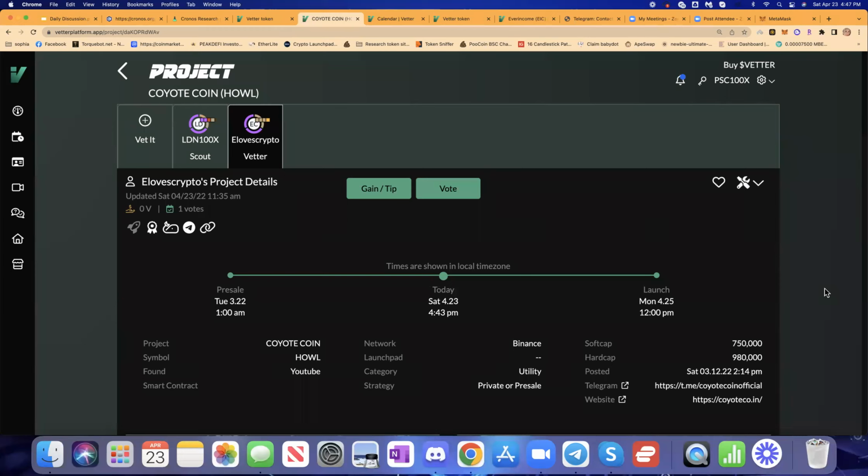I probably would have been a little skeptical, and actually I was, and that's why I didn't participate, that they were going to be able to actually make this, especially with the amount of Telegram group members that you mentioned. However, it just goes to show you that we all can be wrong.